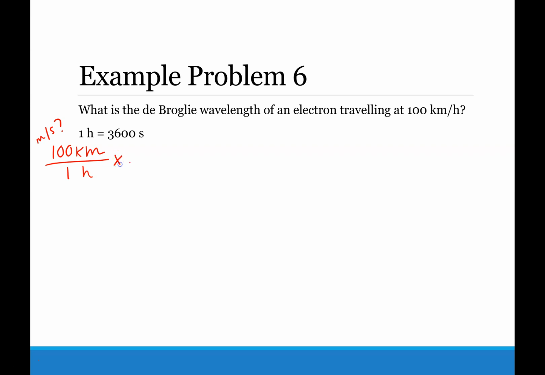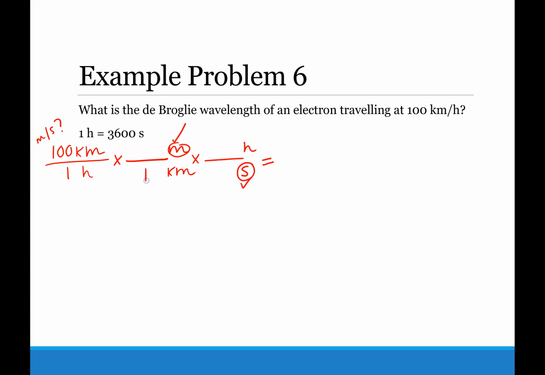So first we're going to handle the top, kilometers to meters, and that would handle the meter part. And you could do this in two separate steps if you wanted to. I'm just going to go ahead and do it in one step. So hours would go to the top and seconds could go to the bottom. If you forgot that 1 hour is 3,600 seconds, you absolutely could go from hours to minutes and then minutes to seconds if you wanted to, but we're going to cut that out of this problem. And so that would be your meters per second conversion here.